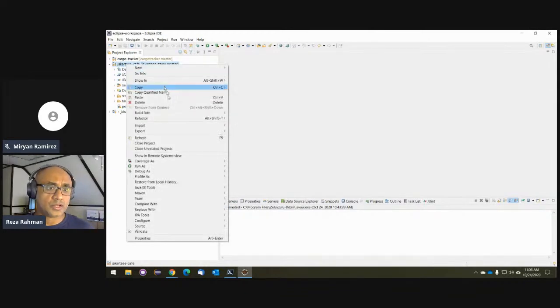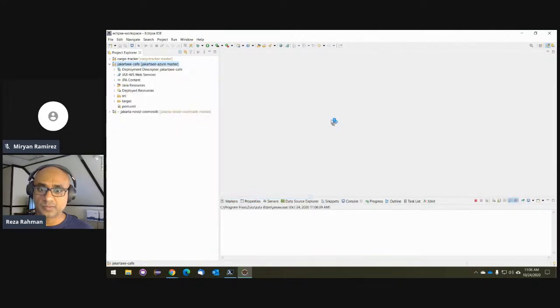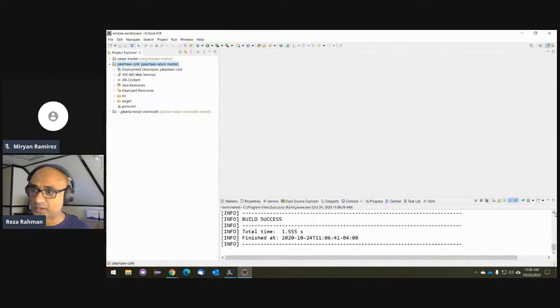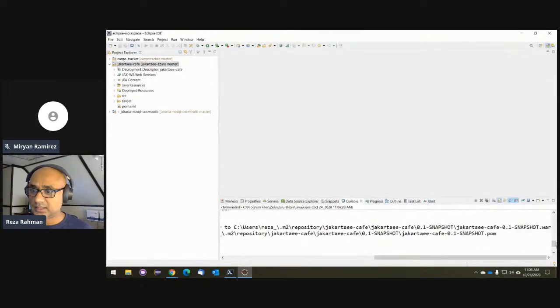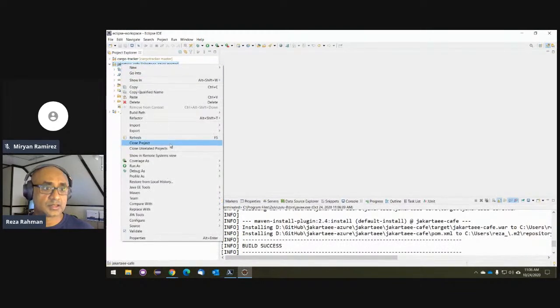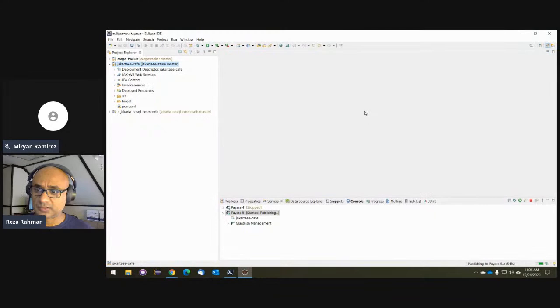I'm just going to do a build of this application. So Maven install. And this is just a plain old-fashioned WAR file that I just generated. If you take a look at this, in the end, there was a WAR file generated on my machine. So now I'm ready to deploy this WAR file. The way I do that in Eclipse is just right-click and run on server, and this is going to deploy the application to Payara for me.